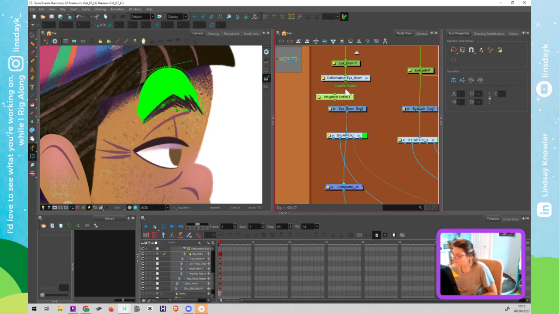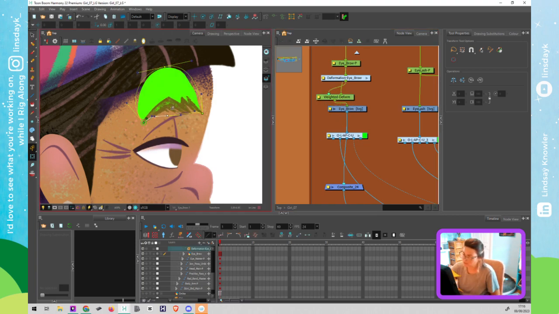And let's see, I think that the peg goes into here, then your deformer goes on the left, and then the whole thing is replaced. And now we've got a good, yeah, that doesn't seem to break as much.